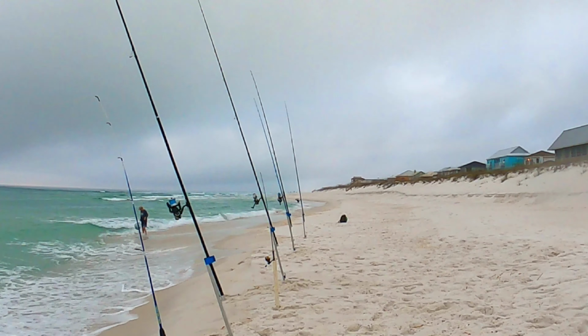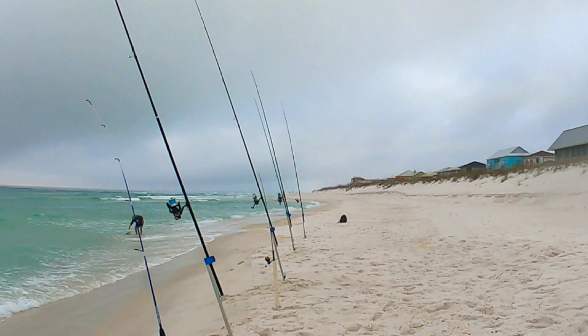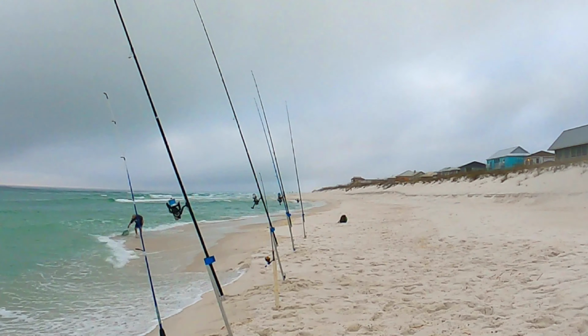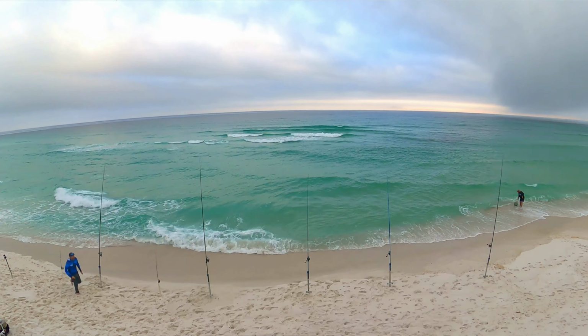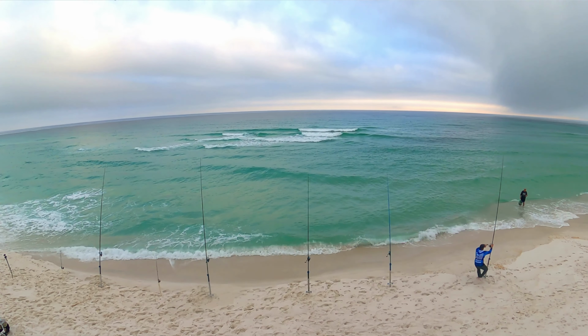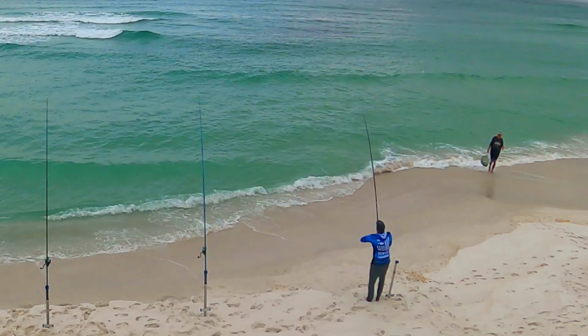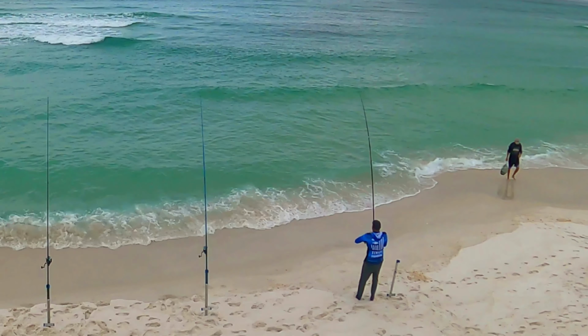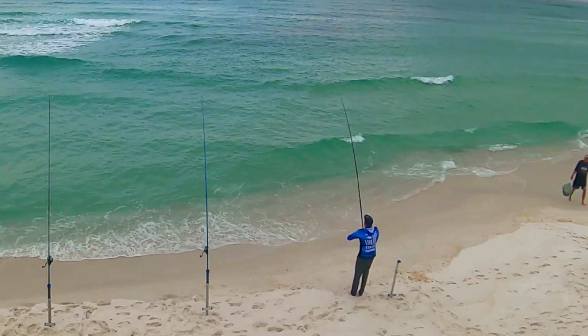That's the one. That's actually the one that's got a camera on it. So hopefully that fish stays on there. I hope it doesn't get off. Please be on there. Please be, he's on there. He's on there. This is the fish that's on the camera. Feels like a big pompano. Woo!